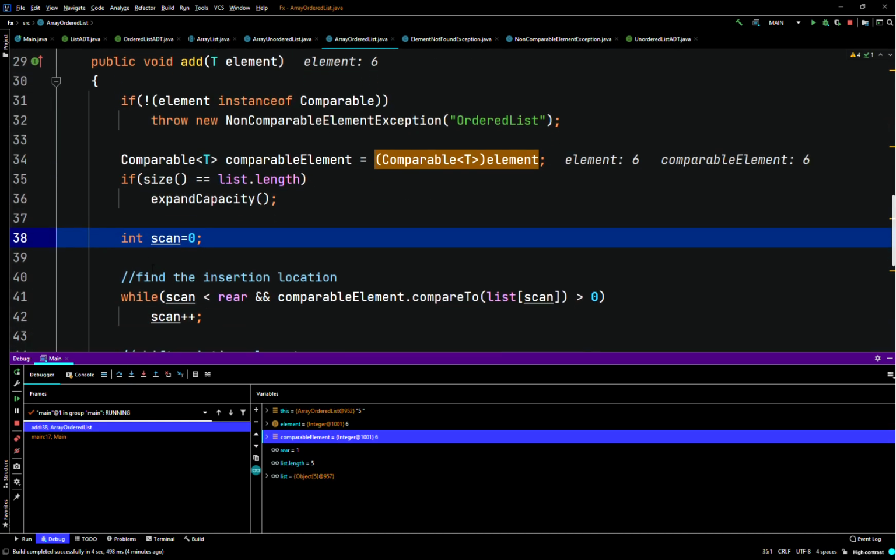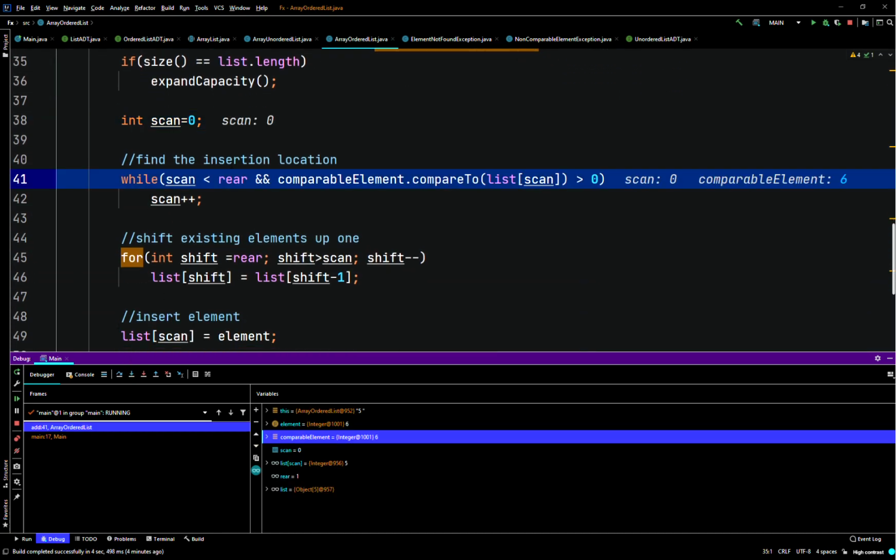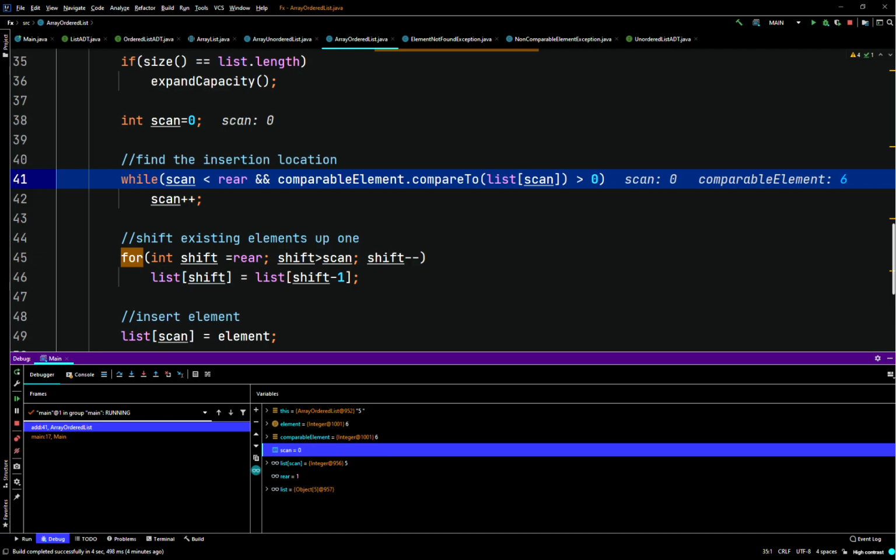Scan is equal to 0. Scan is less than rear, so 0 is less than 1. And comparable element dot compareTo list of index scan, which is 0, is greater than 0.